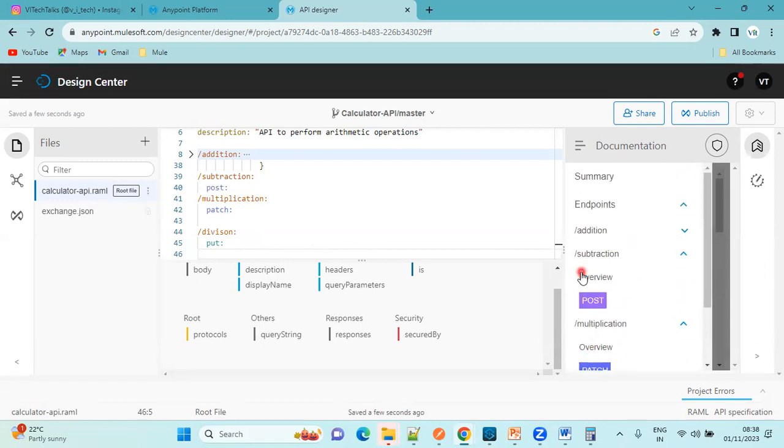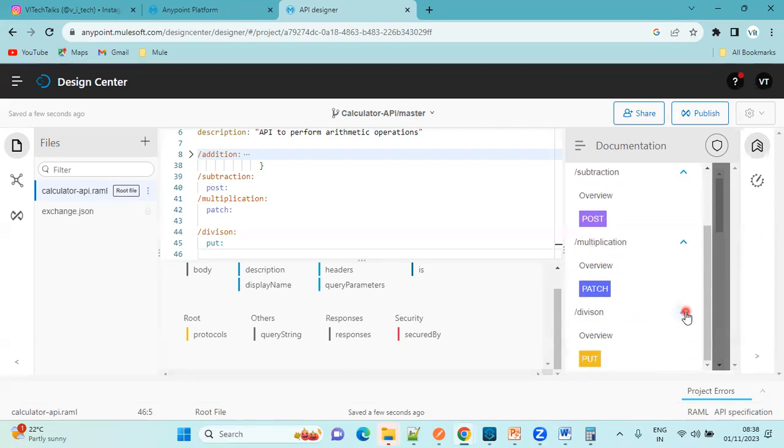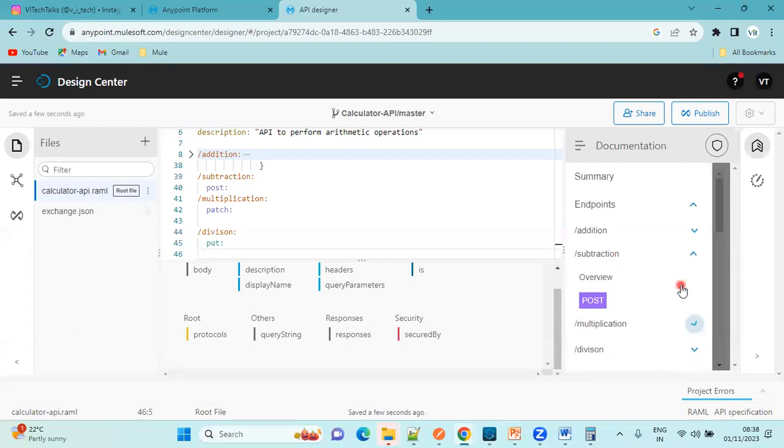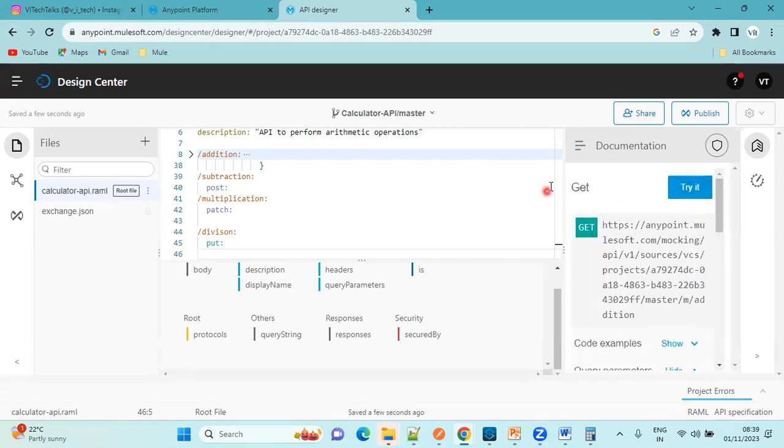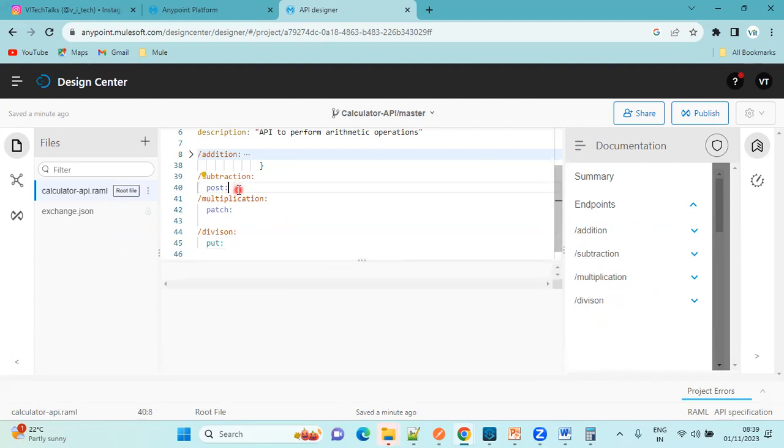That is the reason yesterday in class I told you the importance of API specification. It's like a plan. Before going to construct your home, we make a building plan. So here we have 4 endpoints: addition, subtraction, multiplication, and division. But the code is not yet implemented. The specifications are not yet done. This is just an example I have shown you.